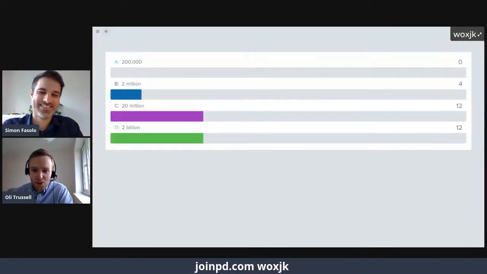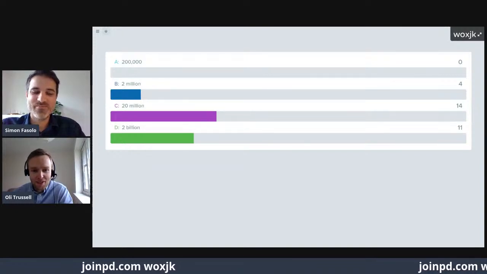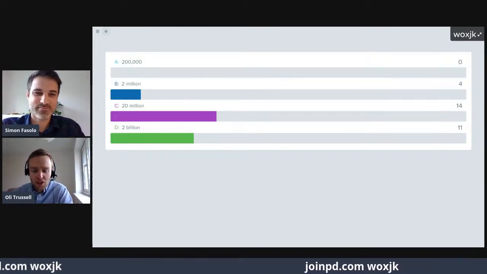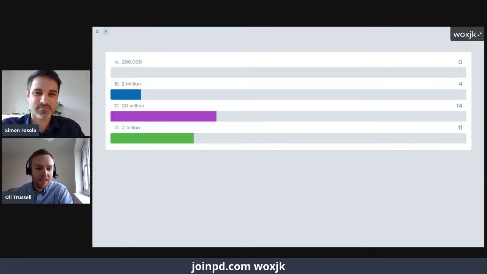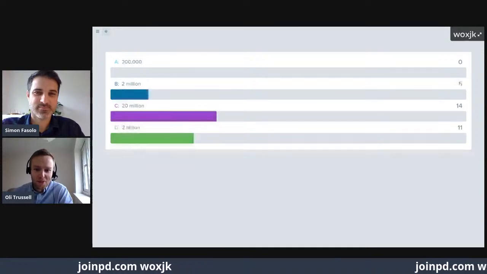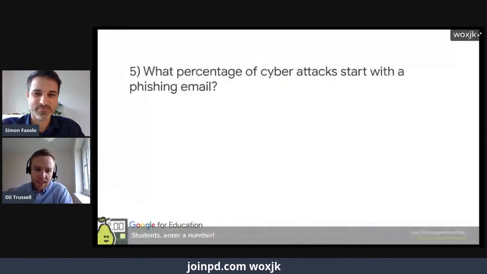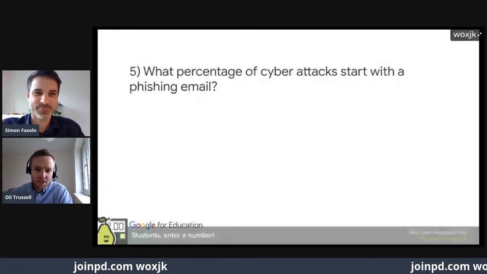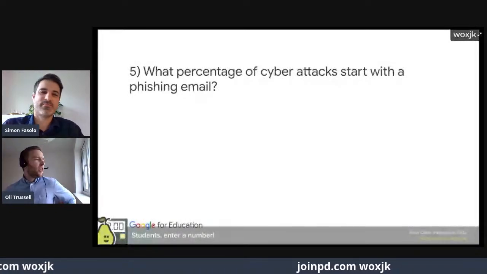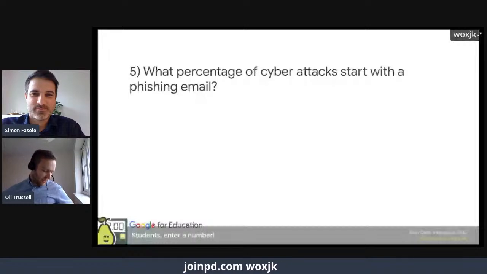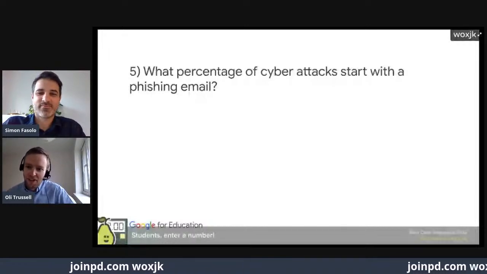It was in fact 2 billion minutes per day. So well done for any of you got there. That's roughly 3,800 years of meetings per day. So quite a lot. So well done if you got that right. And the 5th question before we move on is, what percentage of cyber attacks start with a phishing email? So we've left this open. If anyone can get the exact number, I'll be very, very impressed.